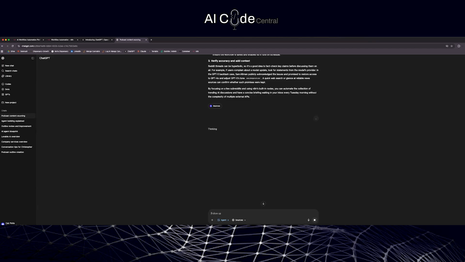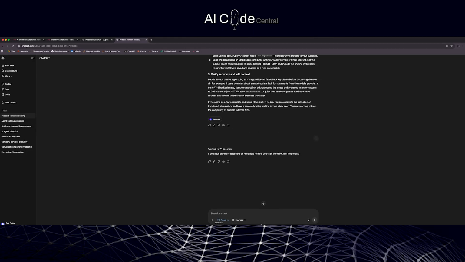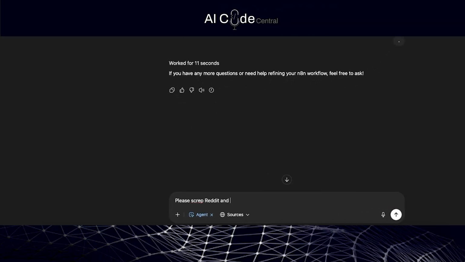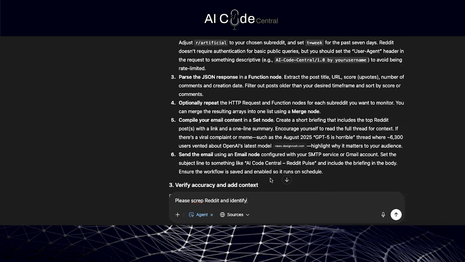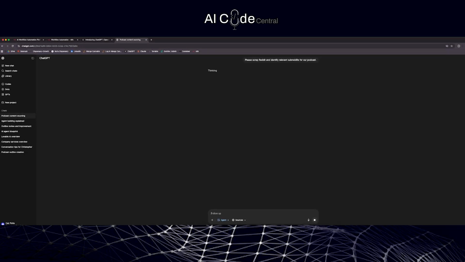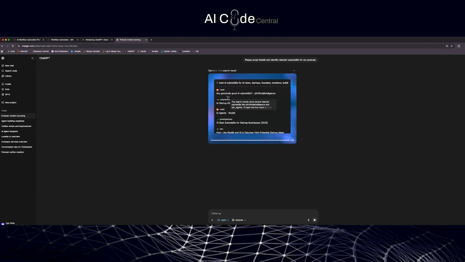APIs can get pretty complex. There are all kinds of safety issues there. I guess we can talk about it next week, but this is just an idea. So I could potentially, if my cat would move out of the way, please scrape Reddit and identify relevant subreddits. Because there are so many subreddits on Reddit. There's a subreddit for quite literally everything. I forgot there's only so many agent calls you can have.